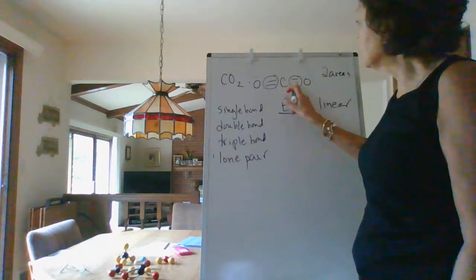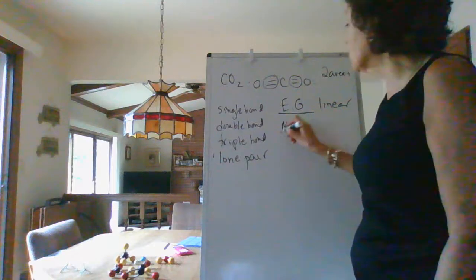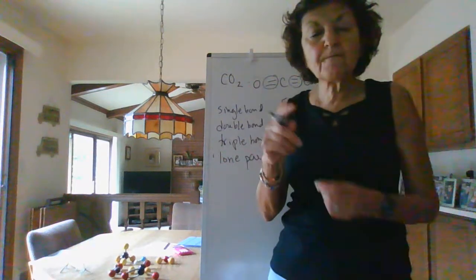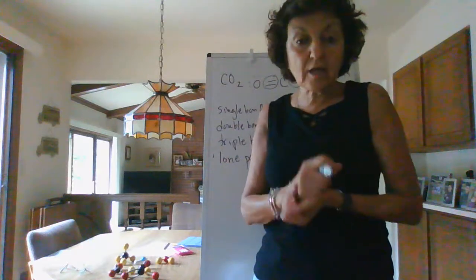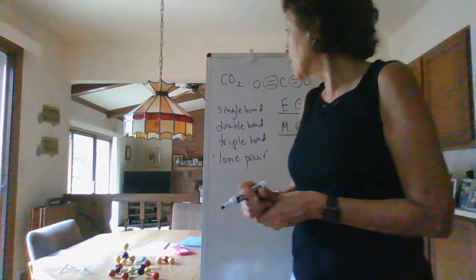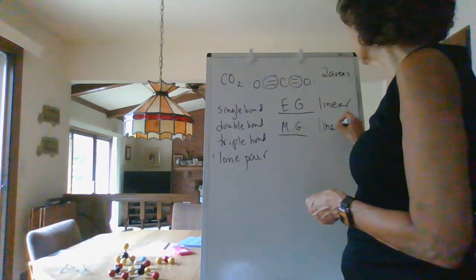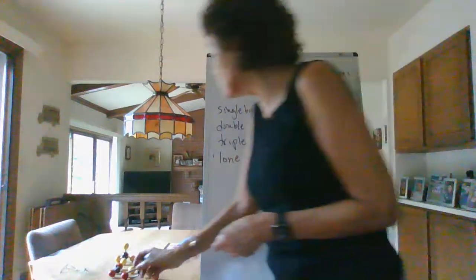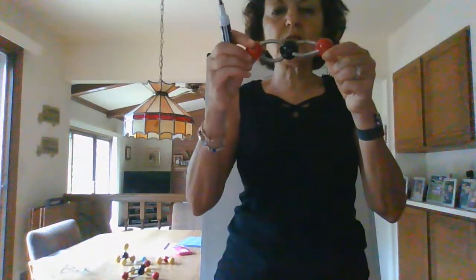What about the molecular geometry? Remember how I just told you guys that if you have no lone pairs around the central atom, the molecular geometry is exactly the same as the electron geometry or electronic geometry. So it's also called linear. These are all things you had in intro chem class. Let me just show you what a carbon dioxide molecule looks like.